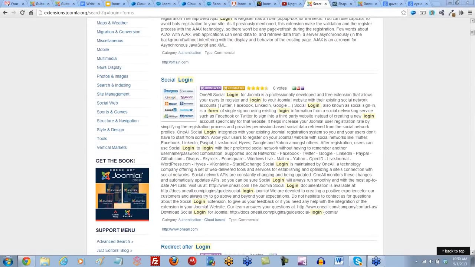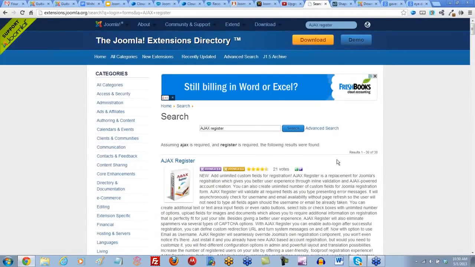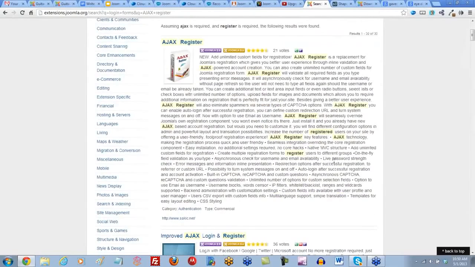Frank's Love Joomla says there's a real cool paid extension called Ajax Register by Sakic.net that allows the use of email as a username, plus lots of other benefits. Thanks for the suggestion, Frank, and let's share that with Anton. It was called Ajax Register. Let's go ahead and look for it. And yep, the first one, sakic.net.